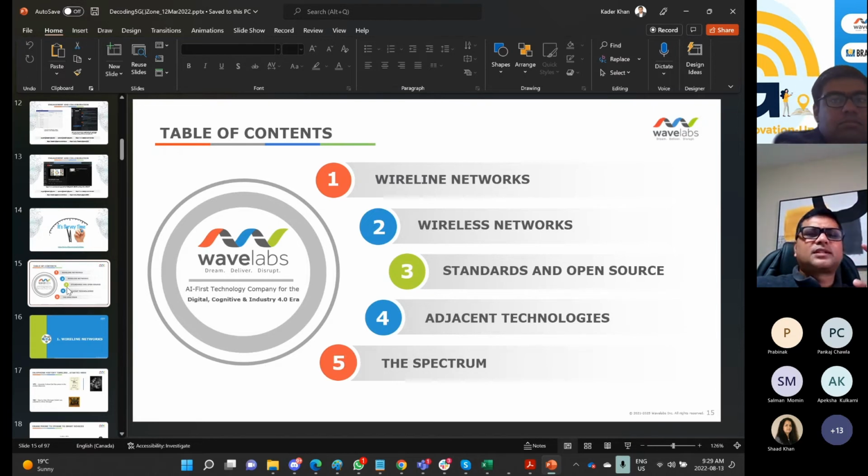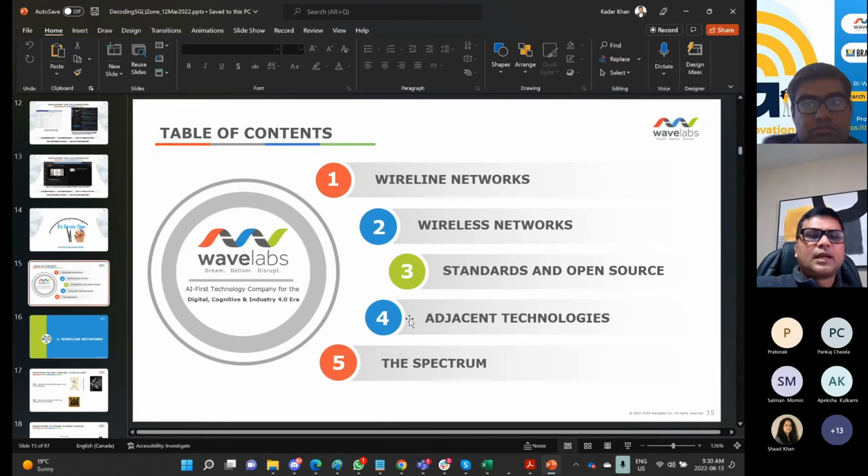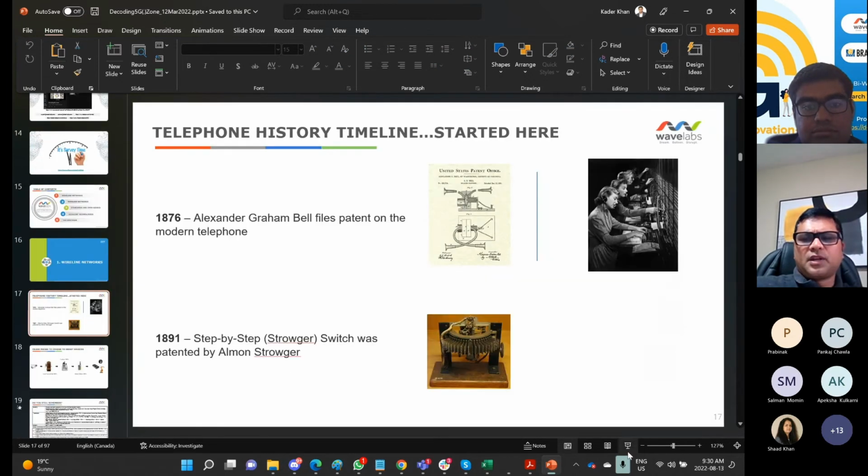And then we also tried to understand the different adjacent technologies driving 5G and the future 6G, which require an automated environment and 10x, 100x more numeric data with respect to throughput, with latency support required for future applications and so on, right? So we looked at that. And then the last thing we wanted to understand is at least the basics of spectrum, right? So we wanted to wrap this up. So we are really thorough from the point of view of the end-to-end picture.